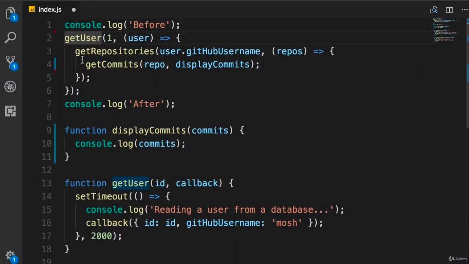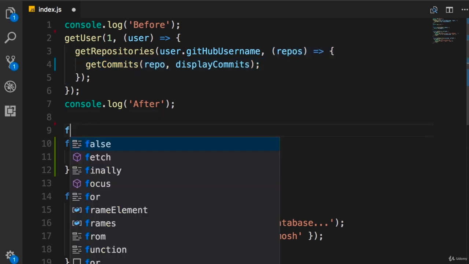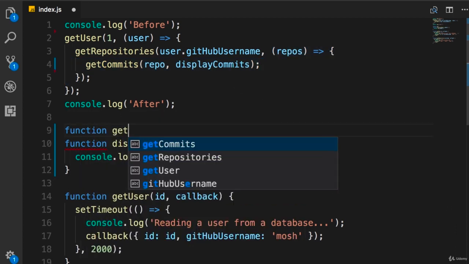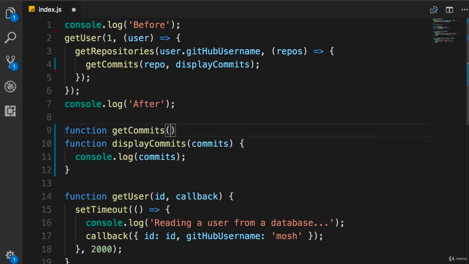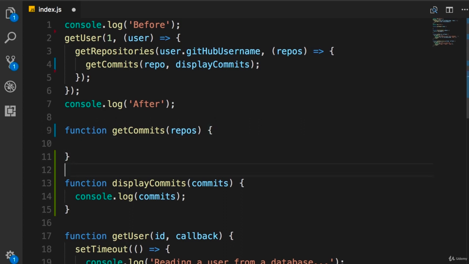All right, so here on the call to getRepositories, we have another anonymous function. This anonymous function takes an array of repositories and then gets the commits for that repositories. So let's create a function called getCommits that takes an array of repositories.